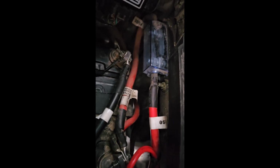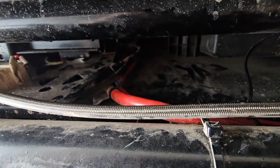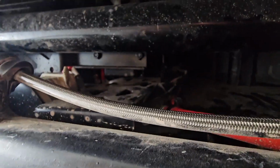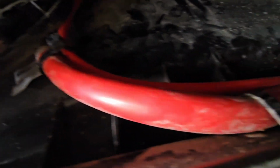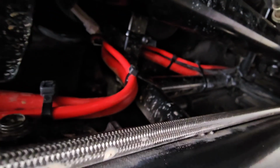the main power wire right here. This is factory. I followed that one all the way down, and I'll show you in just a second underneath. As you can see, the battery is right up underneath that box over there to the left. I just followed the main power wire all the way down and zip tied it right to there. Obviously we have some brake line or something like that. I traced the same route and zip tied it along the same wiring.